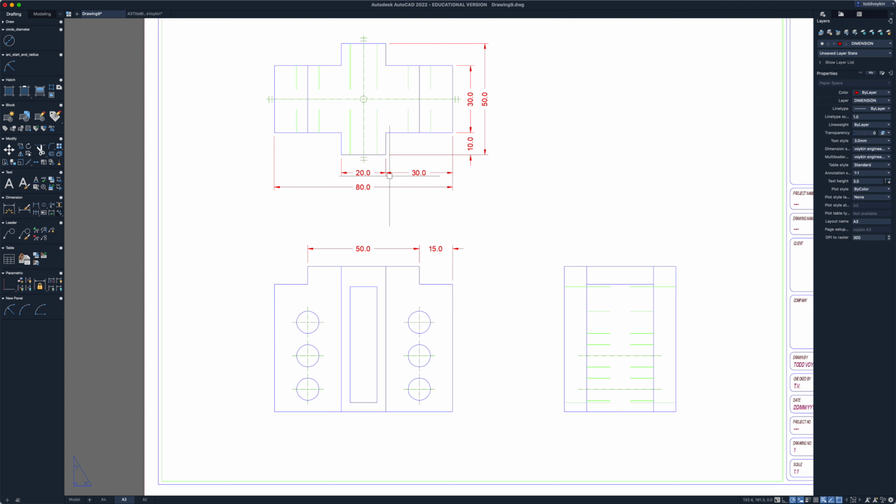Now, if possible, we try to put the dimensions in between the two drawings because they're referencing each other. So this line right here that's over 15 is that line right there. If I have this line 80 on the top here, it just makes me have to look a little bit harder to go find it. So if there's enough space, we try to keep the dimensions between the objects, but it's not always possible. Same thing over here, because this is coming up and over, it's better to put the dimensions on this side of your drawing. Okay, so now let's add some other dimensions.